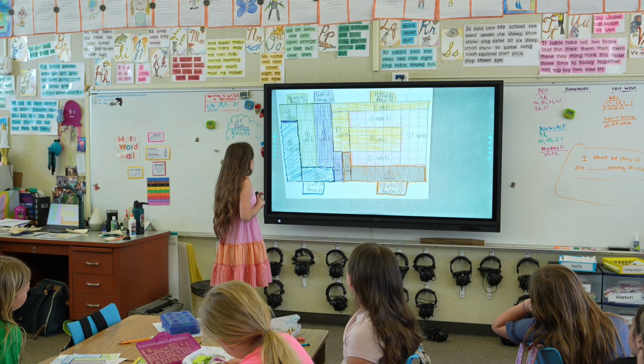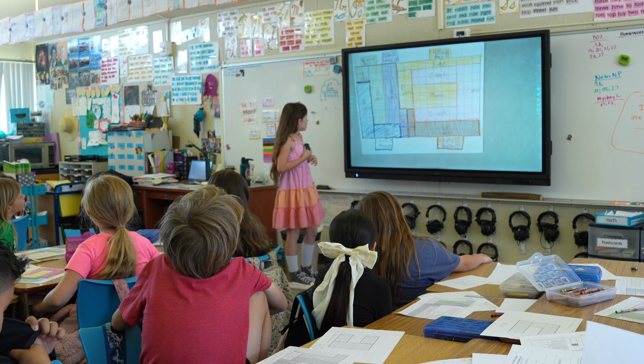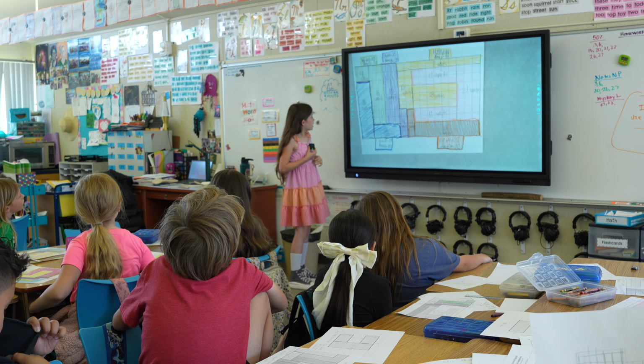So the ones that we picked were green, purple, and orange, and we cut it right here for the green, and we got 4 and 16, and we did 16 plus 4 is 20, so the area for that one was 20. And then for the purple, we cut it right here.